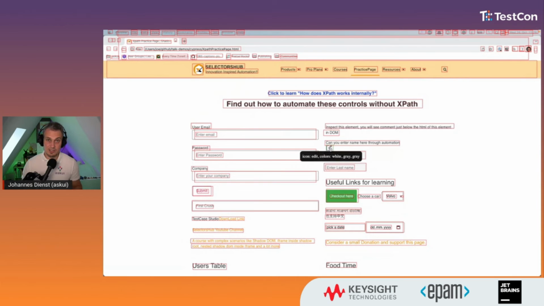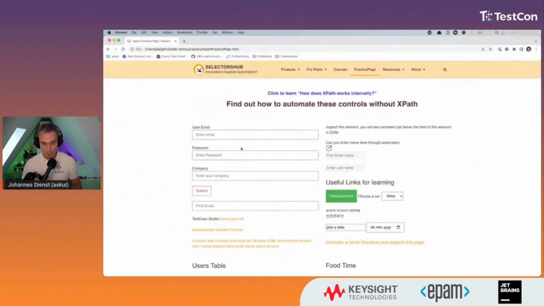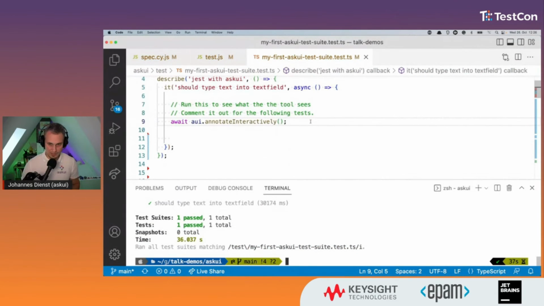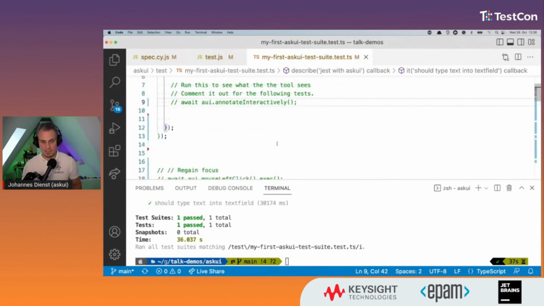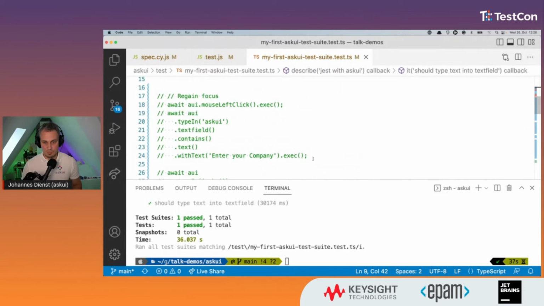It recognized icons. So there are icons, edit, even with the name. Then it recognized buttons. I'm always surprised it recognized this button here, but it could also be a text field. So what can we do with that? So we are able to detect things here. Let's see how we can type into something.